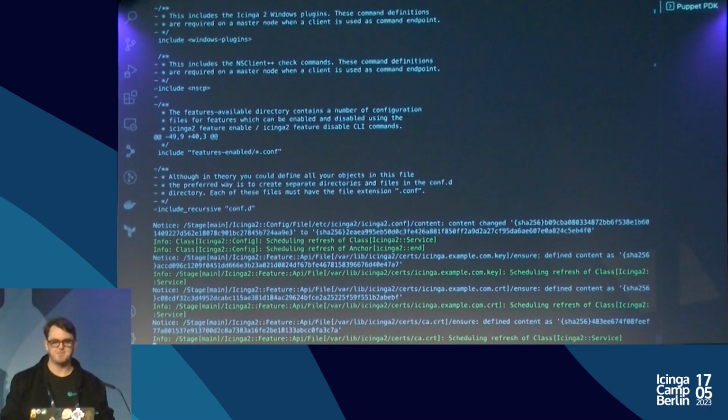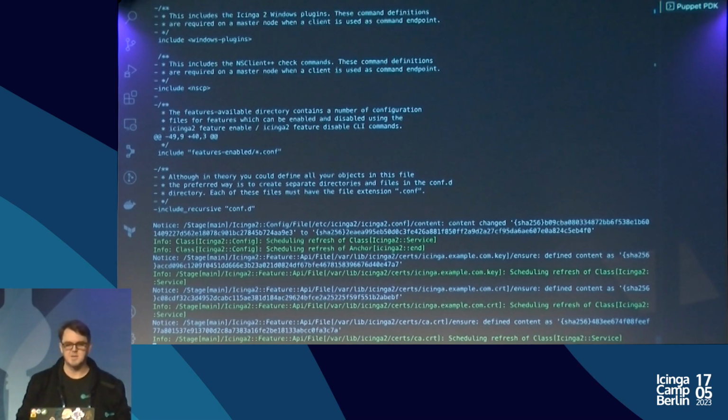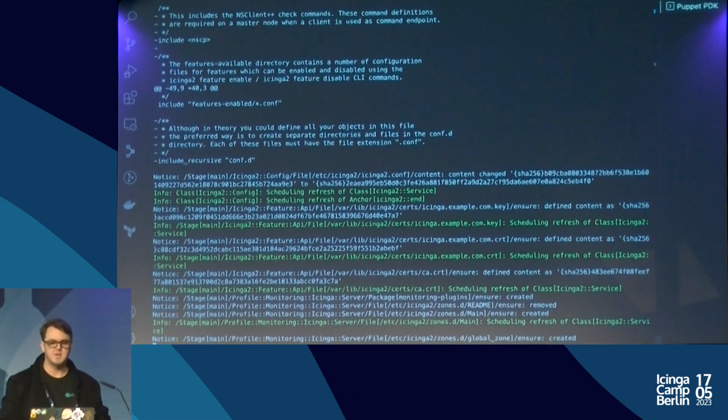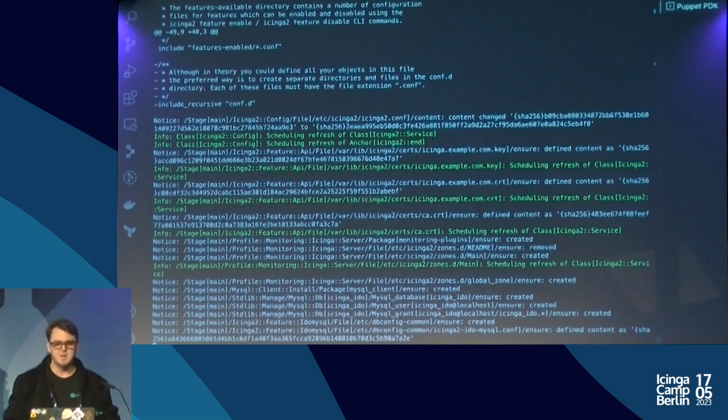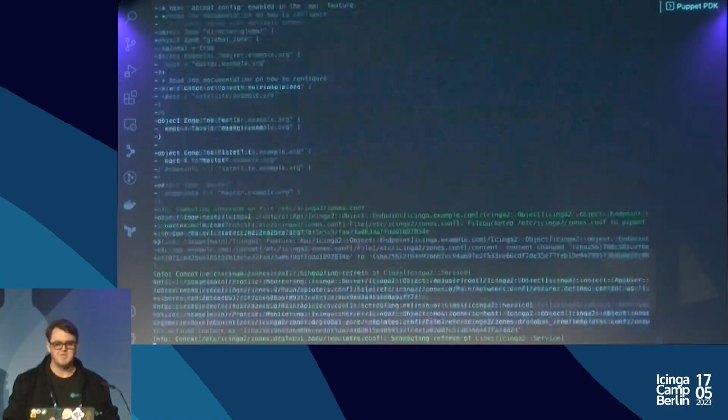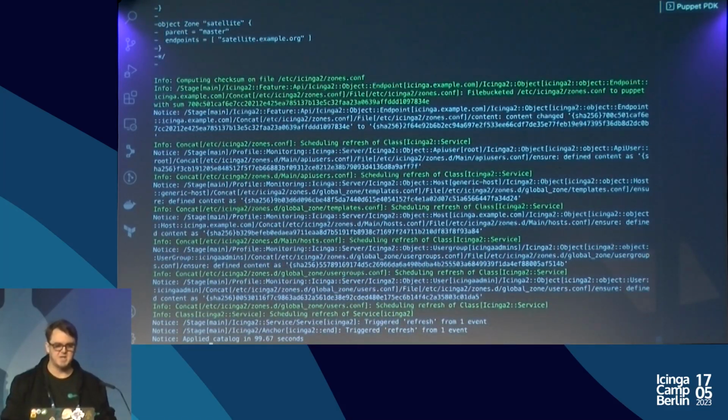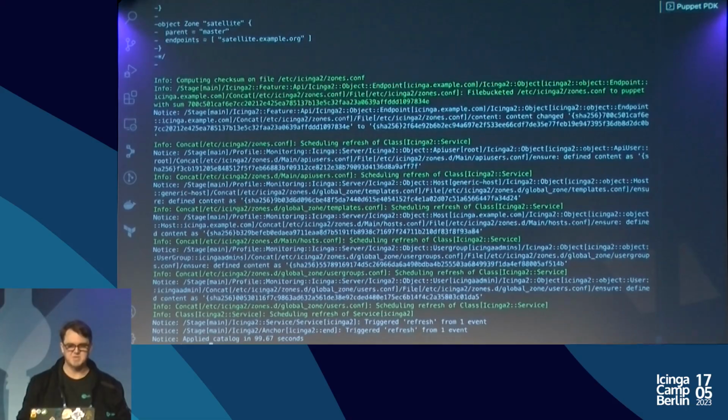Hi. When you build this Icinga master via the module, you'll get a new CA certificate, and it's going to take ownership of all the certificates via the module for satellites. So do you get that certificate to Hiera data back or something like that, or how do you keep track of it? The certificates I'm running on the Puppet CA. So I'm using the existing Puppet CA, which is also on the client, and I'm reusing the certificate so that I don't have to do my own Icinga CA.